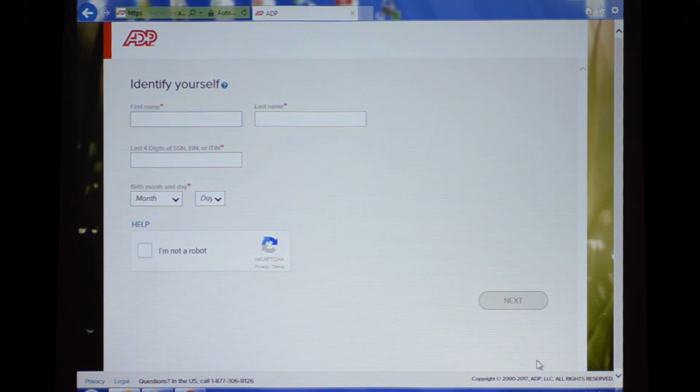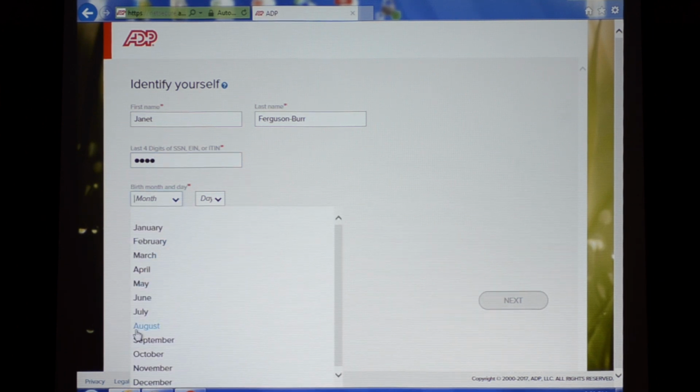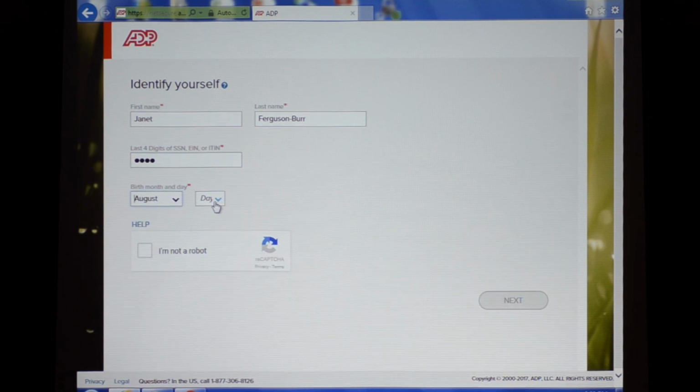Okay, so next you're going to follow the prompts on the screen and you're going to enter your first name, last name, and then just continuing to answer the questions. And then you're going to click the I am not a robot.